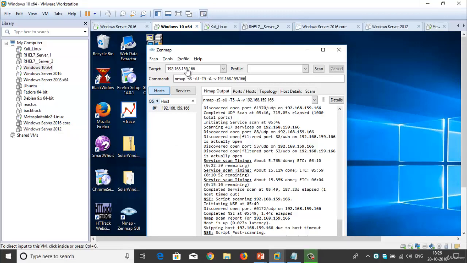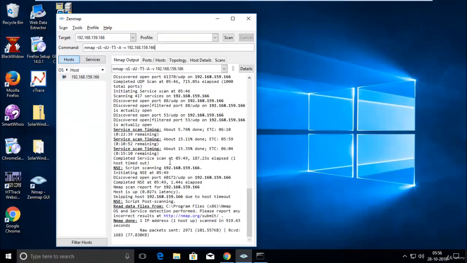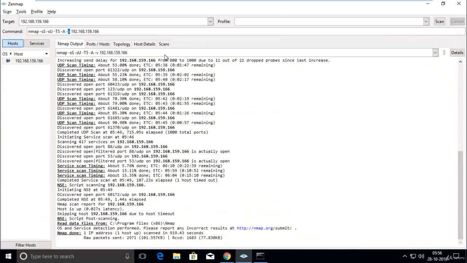So here I've defined the target device, 192.168.159.166, and the command is -sS -sU -T5 -A -v. S stands for SYN scan, U for UDP scan, T5 for aggressive timing, and A is used to detect operating system information. V stands for verbose.